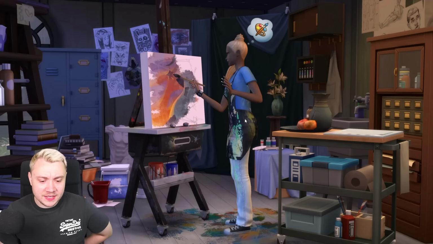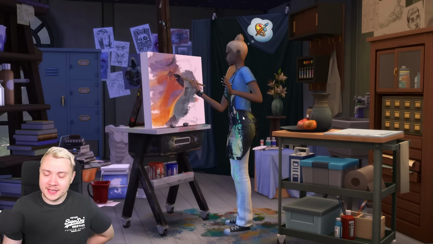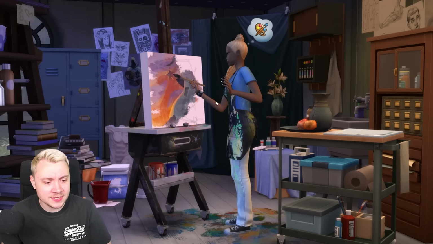It looks like this sim is also wearing an apron with paint on it. Is that in the base game? Because obviously this is a build kit. Is that in the base game? I genuinely have never seen it before, so that's interesting. Looks like we got some random book clutter as well. A little statue on the floor. This will be very interesting.